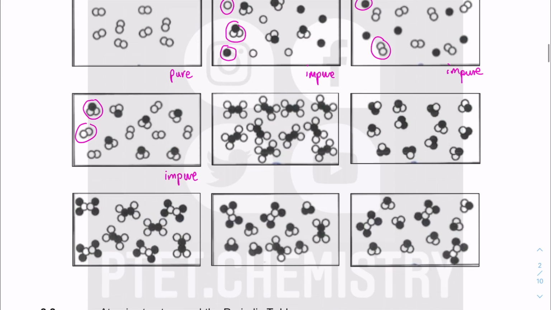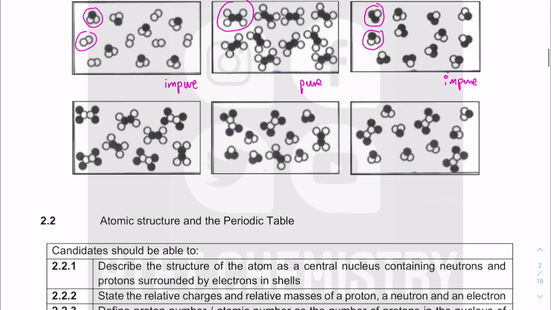Let me just quickly go through the rest of them. So here you only have one kind of substance, so this is pure. So you could very quickly see the rest of them is two black in the between and four white outside. This is two black and one white, and this is different from this. I hope you can see they're different. They try to play a trick on your eye. You always need to read and decide carefully. Two black, one white. Two white, one black. Alright, so this is impure. It is not pure. When I see it's impure, definitely it tells me they are not the same compound. Therefore, it must be a mixture of compounds there.